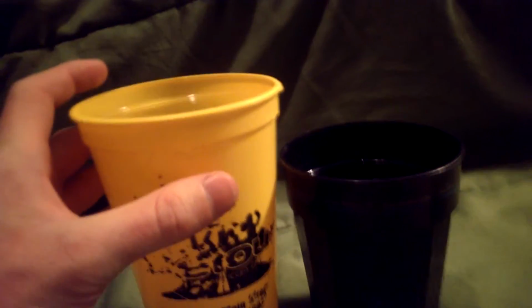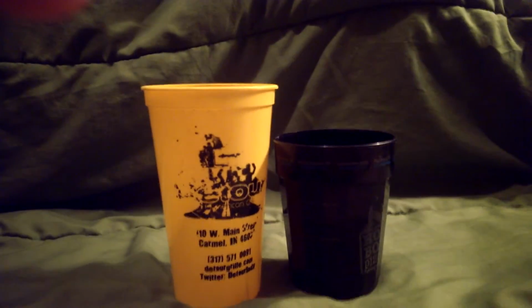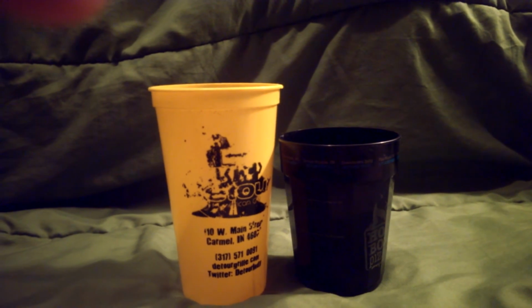So we're going to get into the test now. So, being that this is a wide set cup, we're going to set these 2 cups next to each other. Now you can clearly see that the one on the left exceeds the one on the right in height. Now we're going to see, this is full to the top with water. There will be a review on water coming very soon.